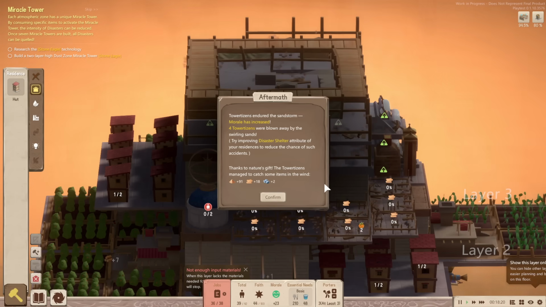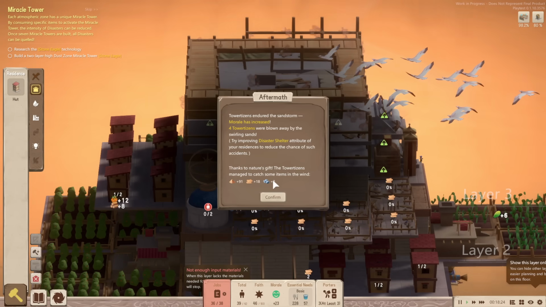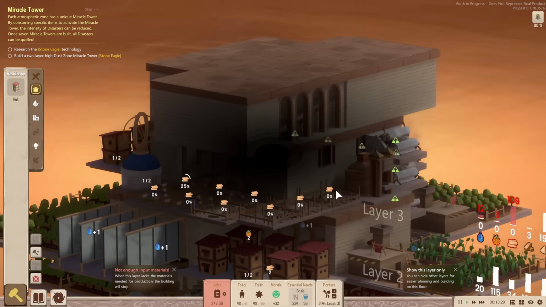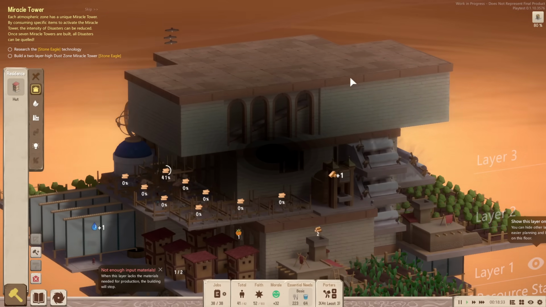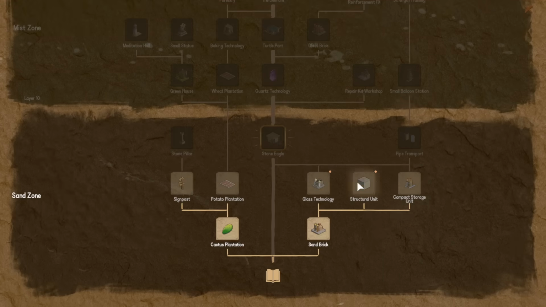They got Dorothy'd, brother. Unfortunate. However, we did get 91 dust, 18 planks, and 2 ore that we managed to catch in the wind. So that's kind of awesome, to be honest with you. More huts coming in, feeling good. And now we got to research the Stone Eagle technology.